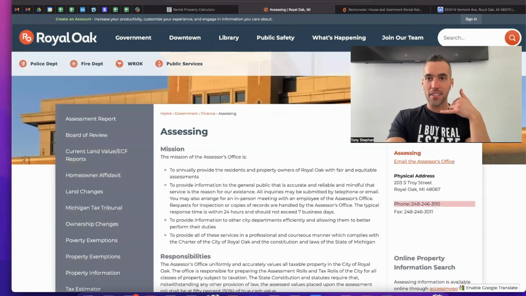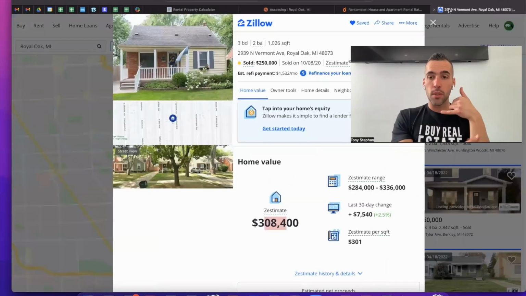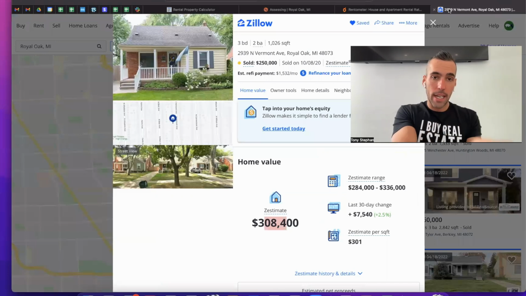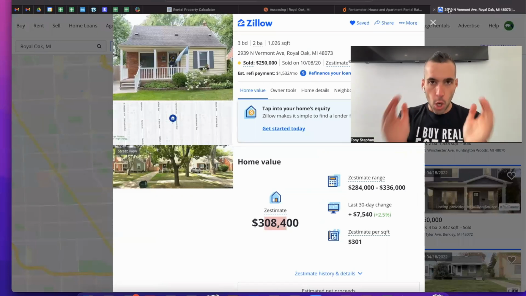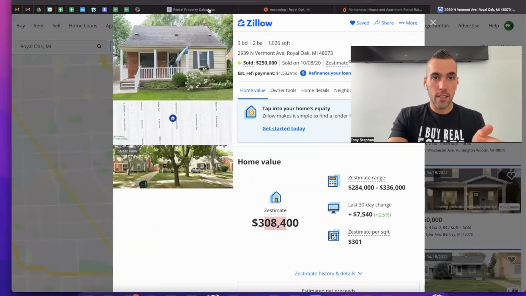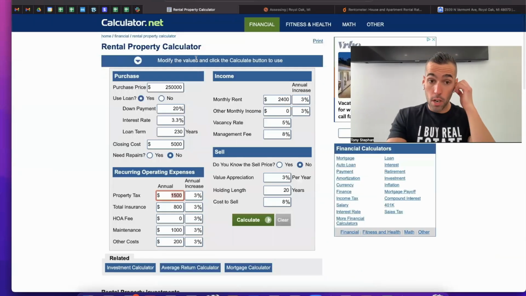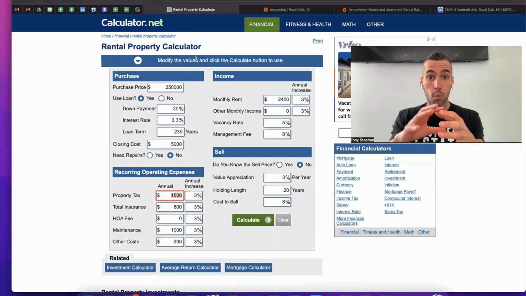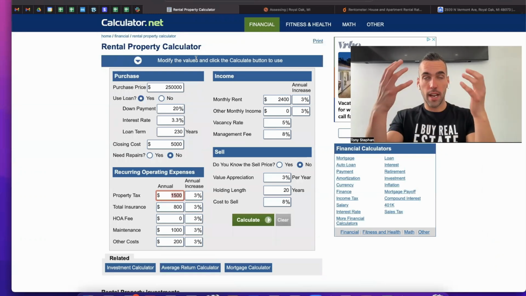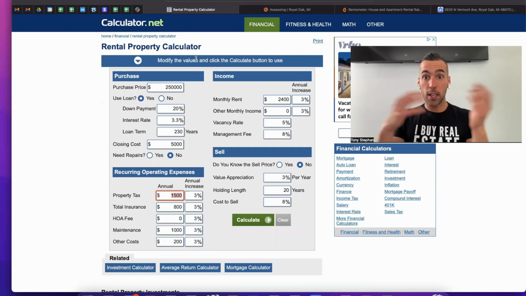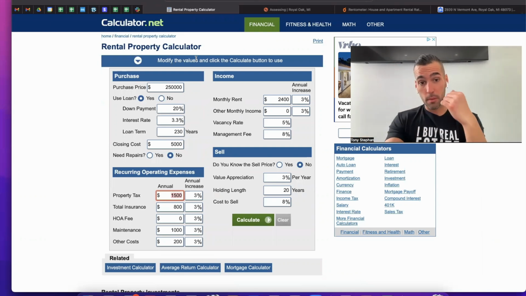They know me at that office. I'm thinking about buying 2939 North Vermont. I'm thinking about paying X amount. How much would my taxes be? Don't be lazy. Don't skip that step, because in certain states, and Michigan being one of them, property taxes are what's called uncapped when things get sold. They go up, I can't explain it any simpler than that, and they can go up to the purchase amount.